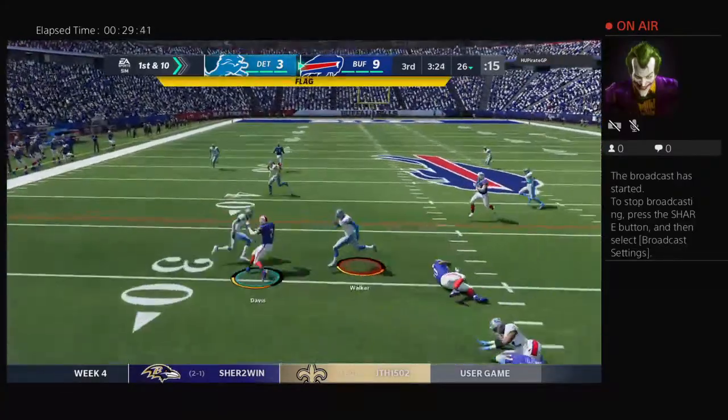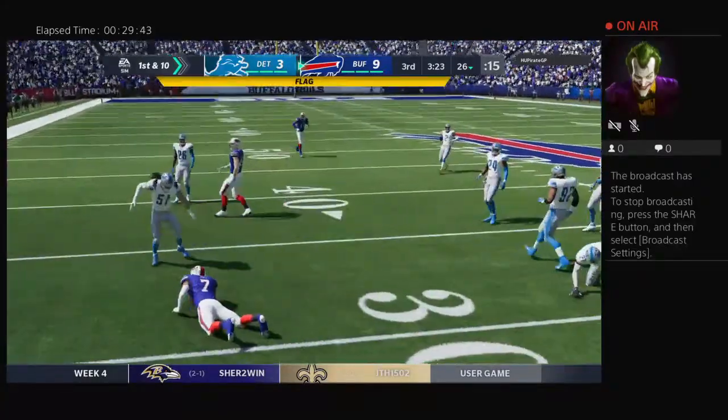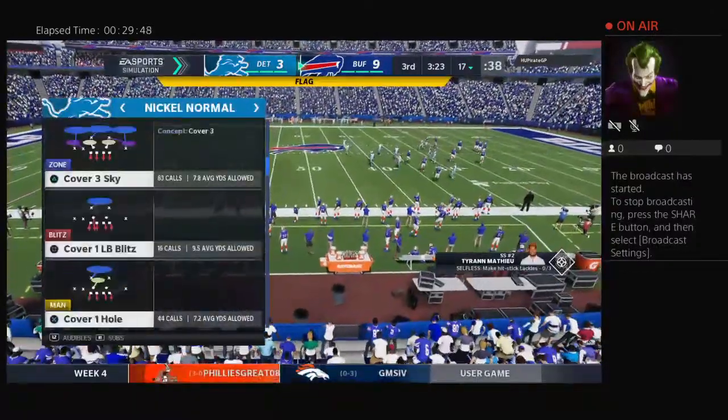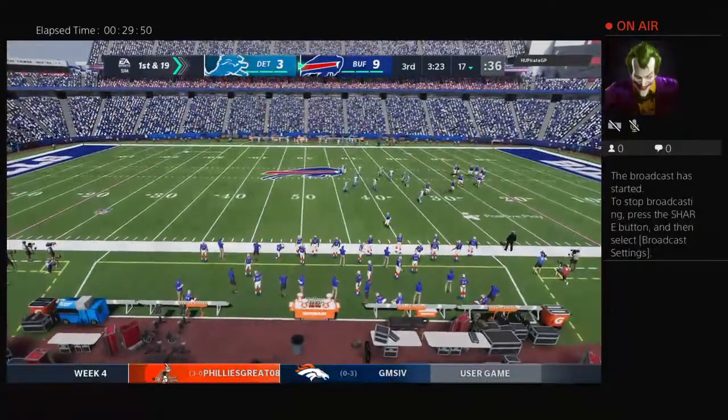We'll see if they take the advice of Mr. Davis. He'll find Gabriel Davis. And he's going to be taken down with a marker on the field. So let's see about the call.